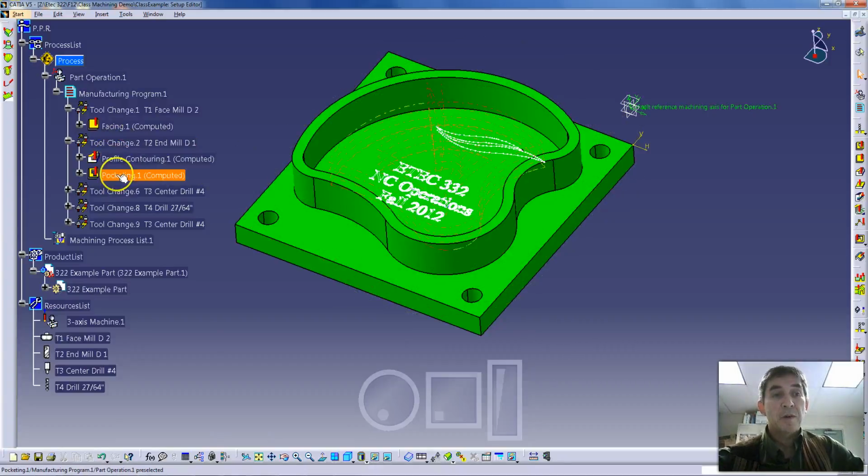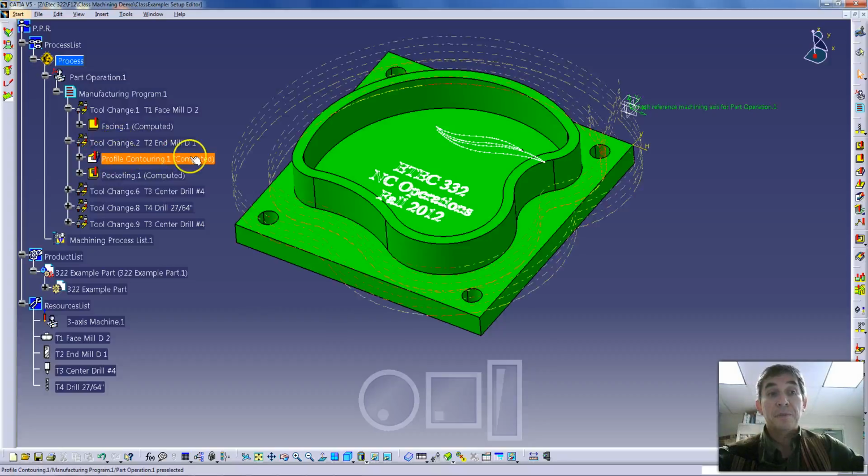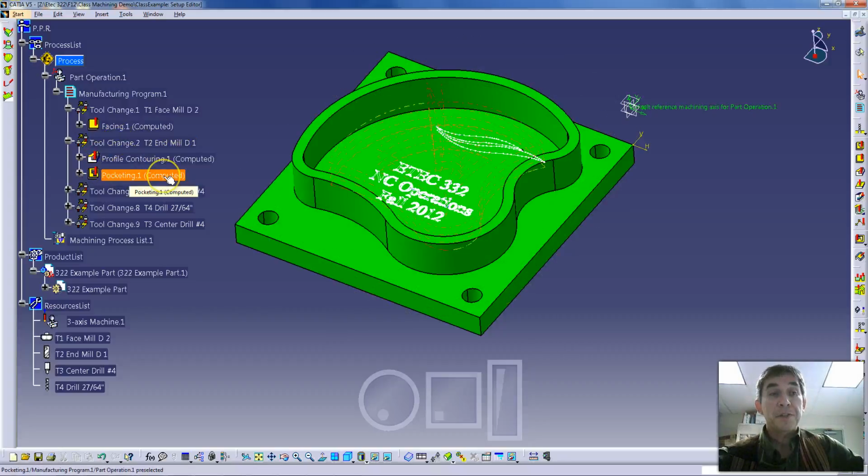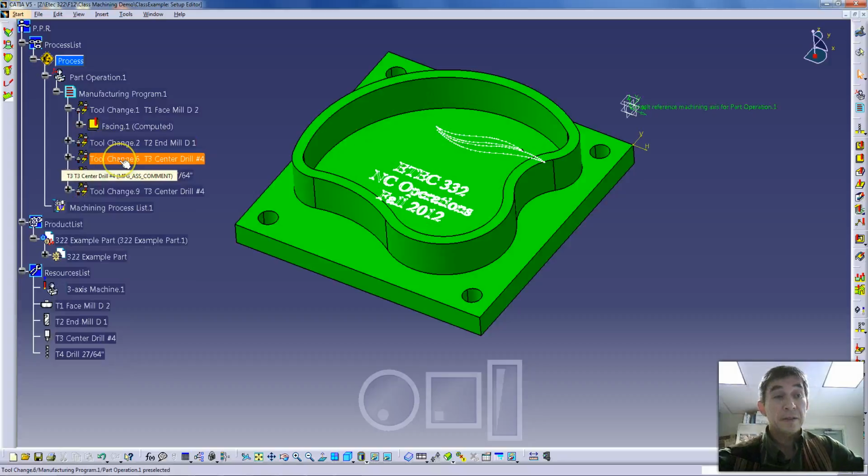The reason why there are two operations in here is because I'm using the same tool. So essentially, if you think about this, this is where your tool change happens. Let's say it's tool 2, so this would be T02M06, and then you would have the tool coming down and doing the profiling operation, then the pocketing operation, and then the tool would go home in Y and Z, and then you'd perform another tool change to bring up a center drill, probably to center drill out these holes. So that's kind of the way this is set up.